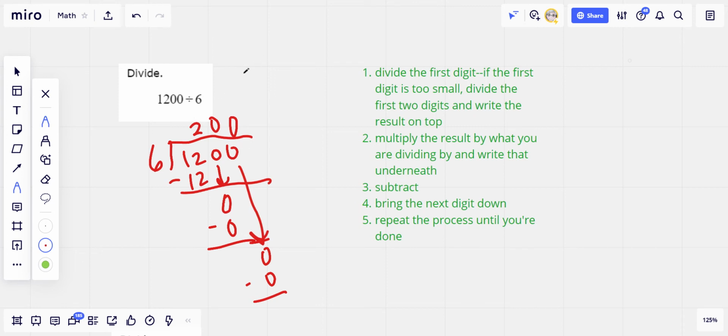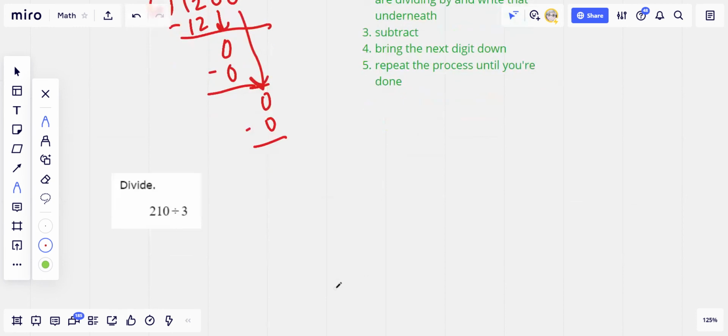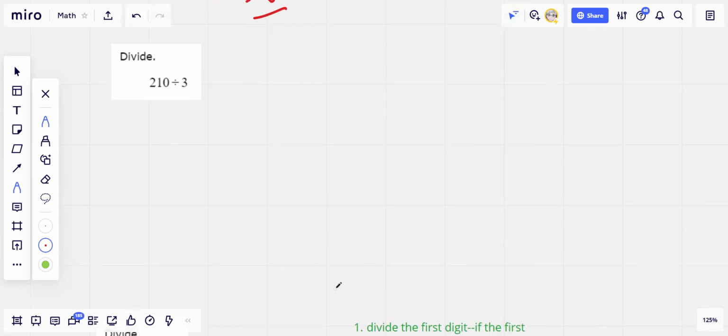Now, you may have seen this already. The other way to do this is just to say, what's 12 divided by 6? And that's 2. And then you take those 2 zeros that I ignored when I set this problem up and just stick them back on the end. So I think the second way is easier, but I wanted to show you the traditional way so we're not cutting any corners. Let's try one more for practice.